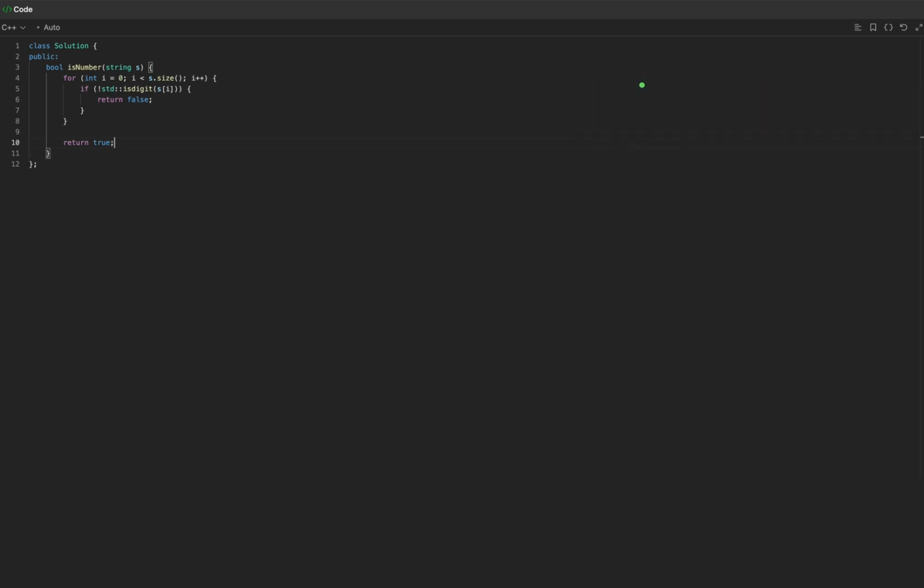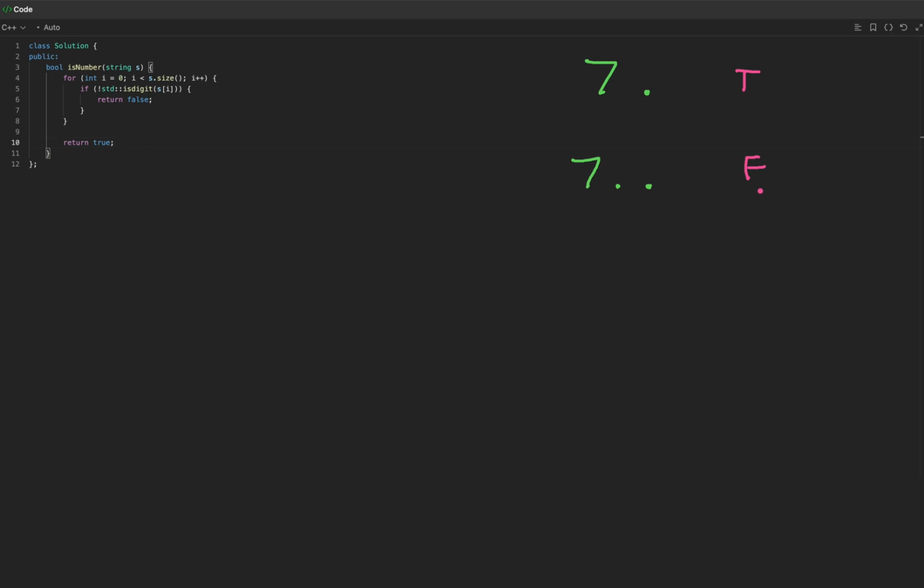There's another rule that our users can pass in decimal numbers. This means they can pass in something like this. As per the problem description, this is allowed and it's considered a valid number. That said, what if there were two dots and someone passed in this? This would be considered invalid because there can only be one dot. Makes sense to me, this would be considered false, an invalid number.